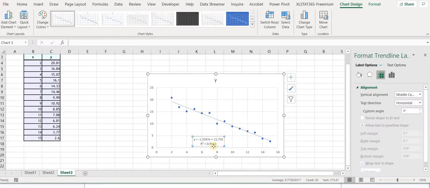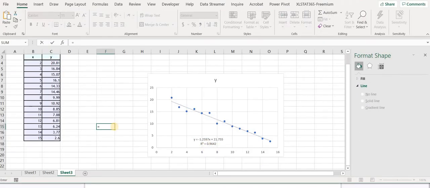Notice how I displayed also R square. With this method, you have to think about whether it is negative or positive. So in this case, the trend is going downwards. Besides, the slope here is negative. So I know that the correlation is going to be negative also. So I'm going to say this is negative SQRT, the square root of the R square, which is 0.9642. So that is the correlation coefficient using this method.